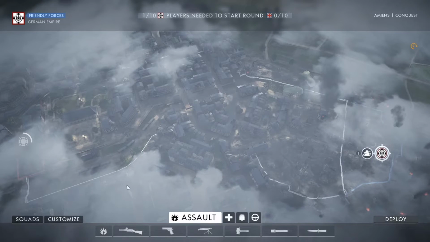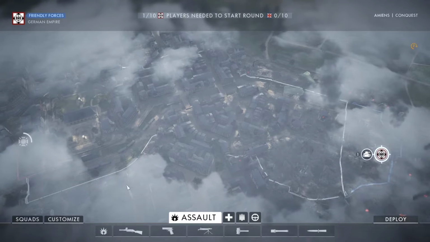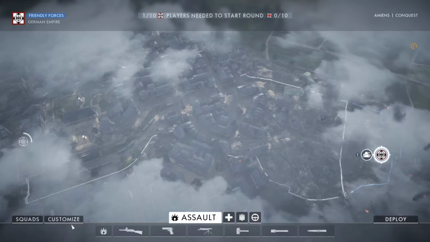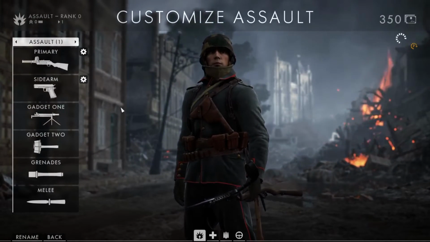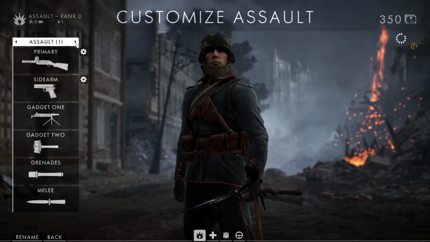Now, if you have saved up a few war bonds and you want to buy some other weapons that can really help you, go over to the customize area right here, okay? So if we click on this, now we can kind of customize a few things, okay? And you can actually have different assault classes. They seem to give you 3.